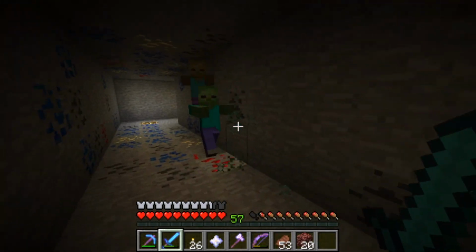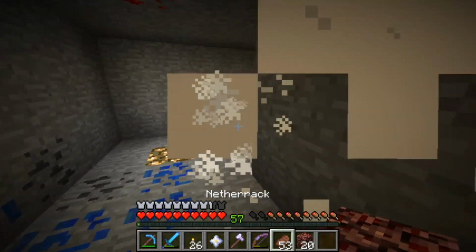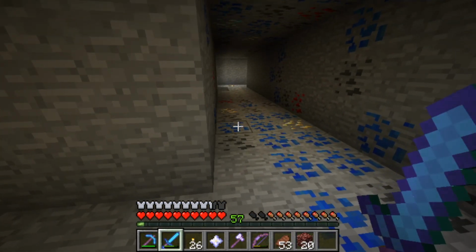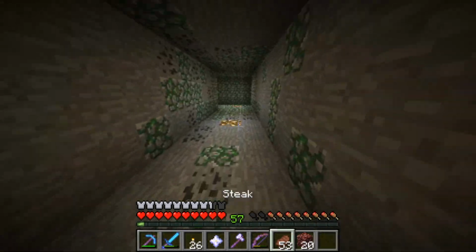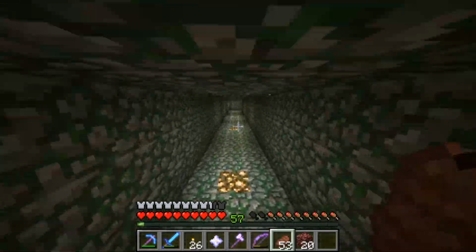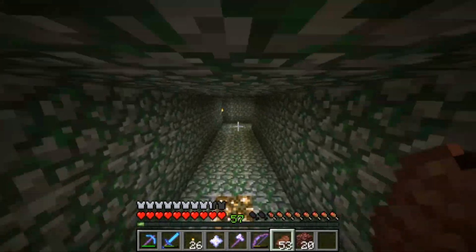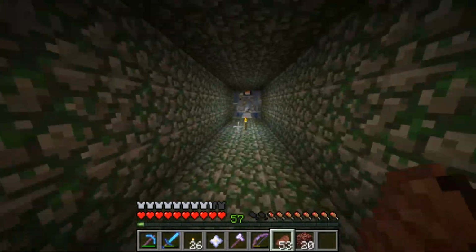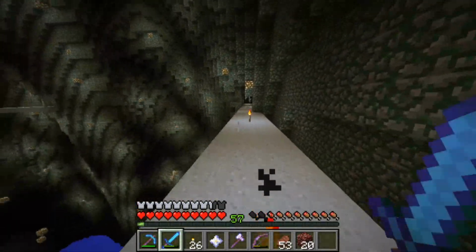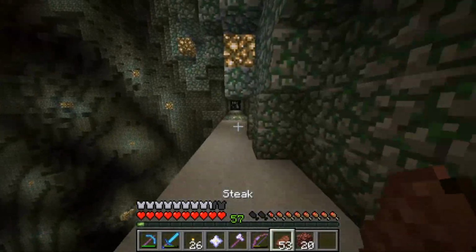Where did these zombies come from? Here comes a... Oh, that one just hit into, okay. Yeah. There's that diamond armor that's hidden... Well, not hidden. It was located over here. I passed it up because I didn't need it at the time.